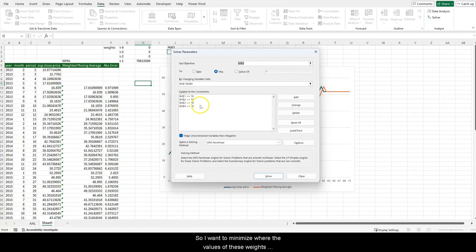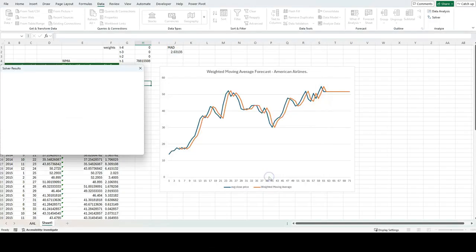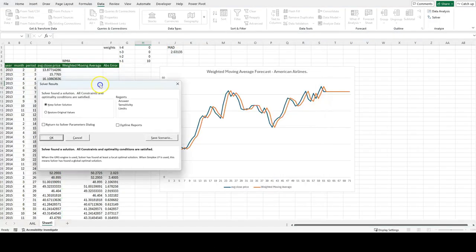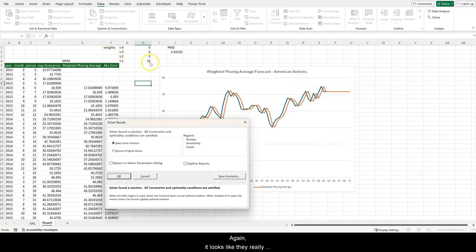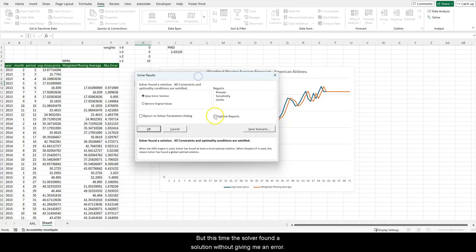So I want to minimize where the values of these weights can be between 0 and 10. Again, it looks like they really maximize that t minus 1 time period, so it's giving all of the possible weight there. But this time the solver found a solution without giving me an error.